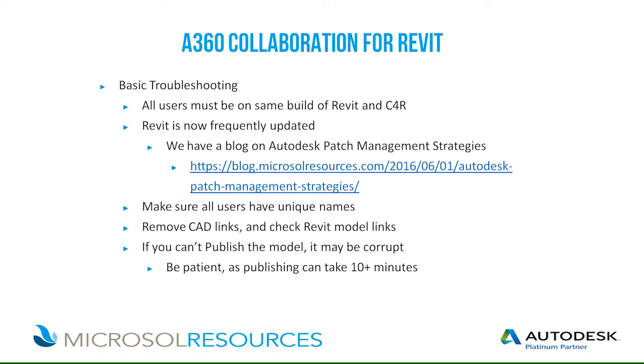And again, the publishing process is just taking the latest sync to central from the A360 Collaboration for Revit servers and syncing it to the team servers. So there's a lot of stuff that's happening in the background, but if you can't publish, that may indicate that something is going on.